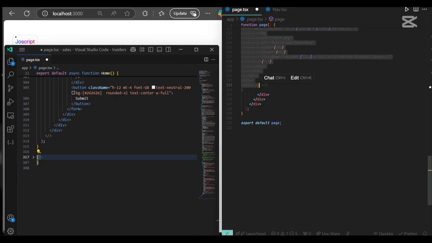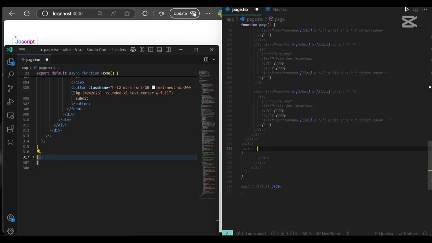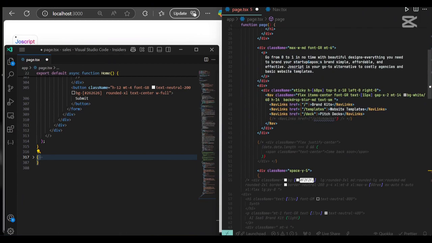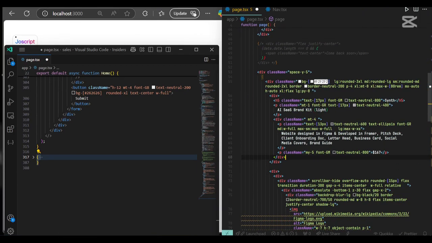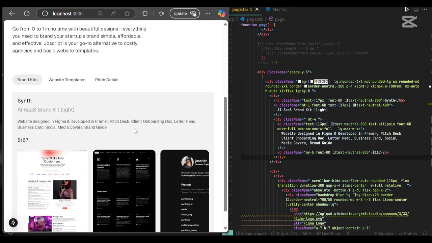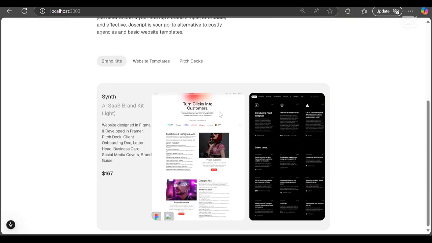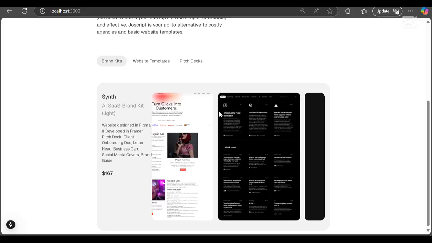But let me just uncomment this one. Okay, it's not working like it should, so let me remove that one and remove this one. So what is this doing? It's just giving you a placeholder, as you can see, of how the whole thing would look, just like a demo sample.